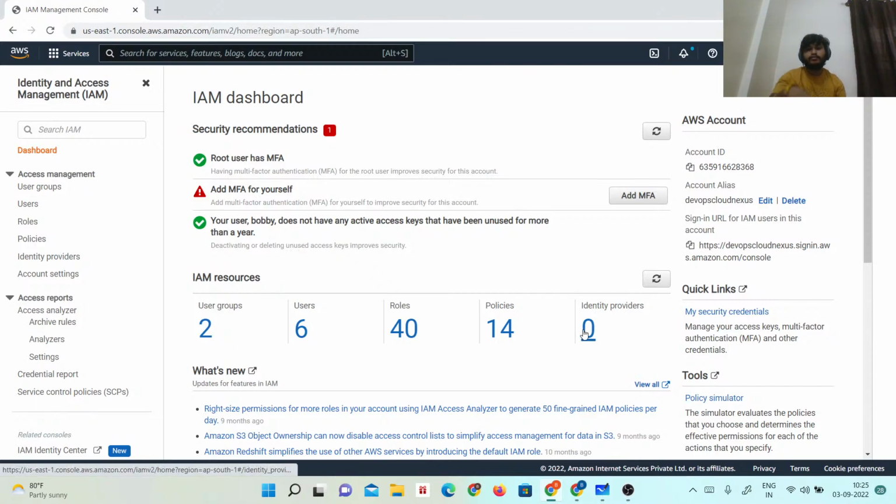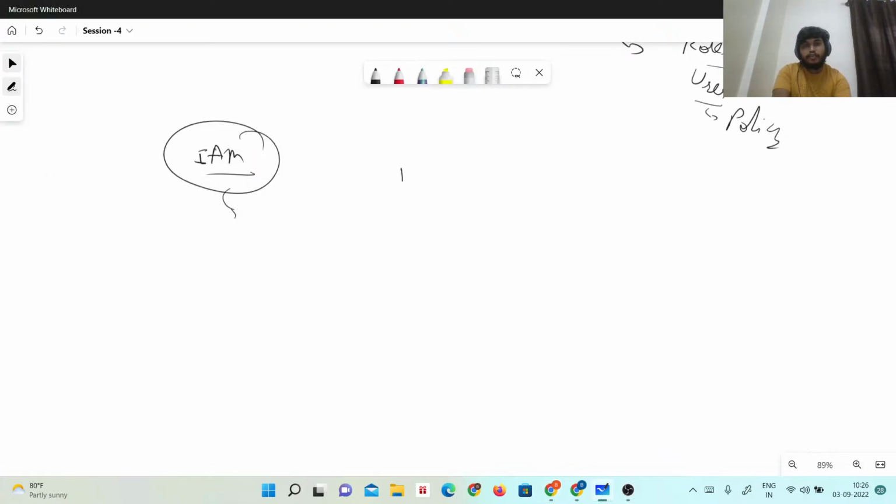What does identity provider mean? You can use another identity provider if you don't want to use the same identity method which AWS has. You can use others also and integrate both with AWS.